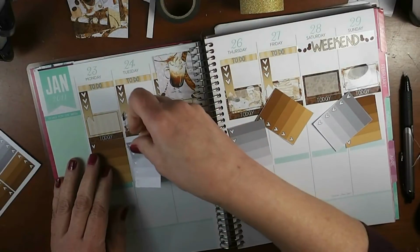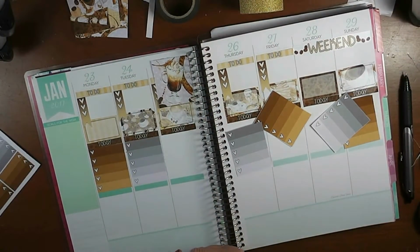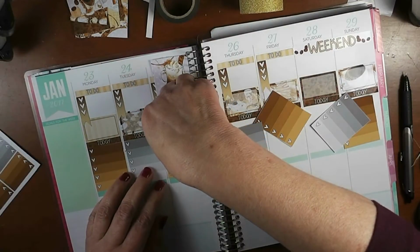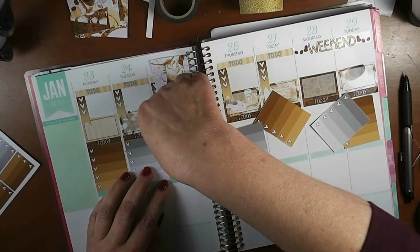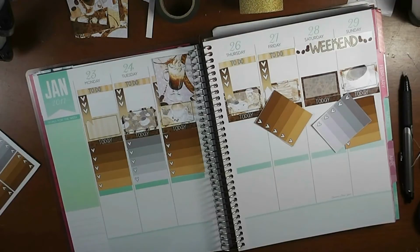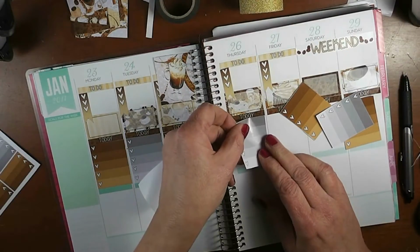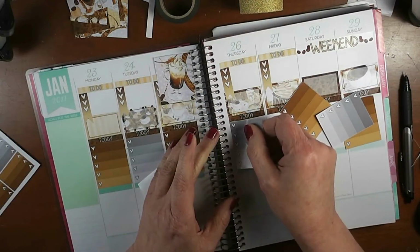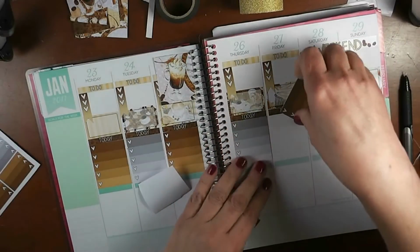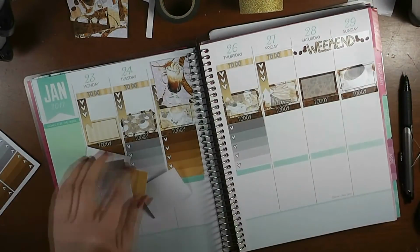I've been looking for undo, but I can't find it locally, and I hate to order stuff that's any kind of liquid in the winter time with the weather being so bad. They're a little crooked, but that's okay. Hopefully I won't notice it by the time I get everything else down. I can't see that side well enough. That's really crooked. Well, I'm going to turn the camera off and get these down a little straighter than those, and then I'll be back.